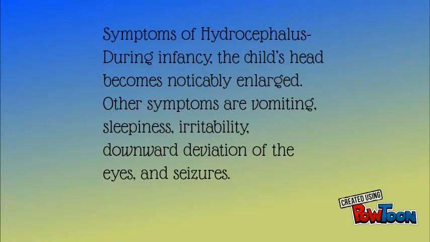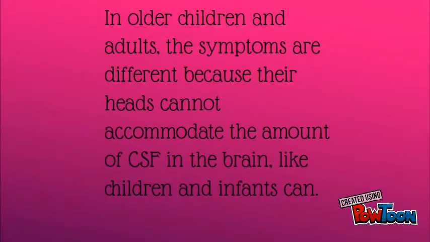Symptoms of hydrocephalus. During infancy, the child's head becomes noticeably enlarged. Other symptoms are vomiting, sleepiness, irritability, downward deviation of the eyes, and seizures. In older children and adults, the symptoms are different because their heads cannot accommodate the amount of CSF in the brain like children and infants can.